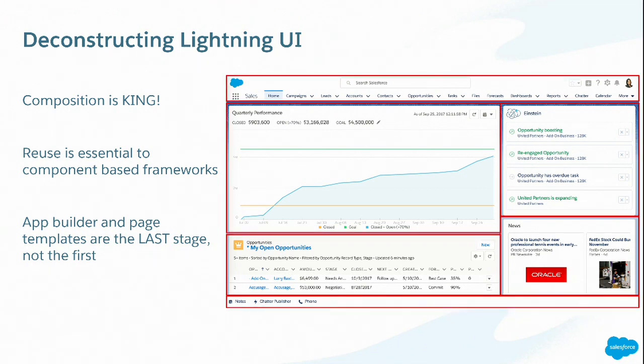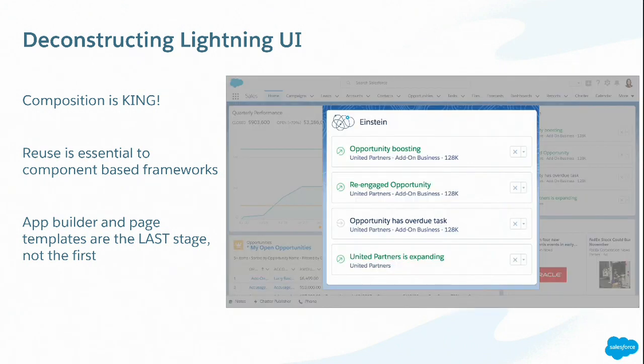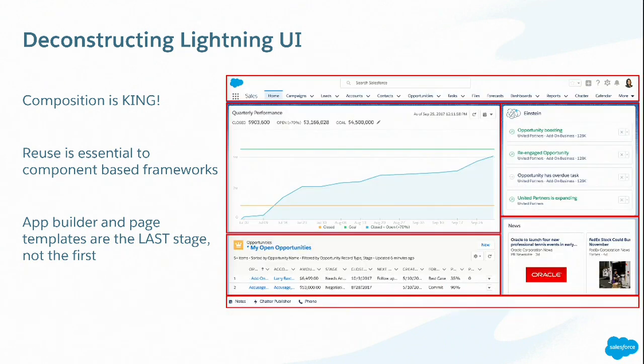So if we take this, which is the home page, I'm going to focus on the Einstein component on the right-hand side. Well, let me back up one quick second. Everything you see here that's highlighted is a component. Those are fully functional components with logic built in, what we call experience components.